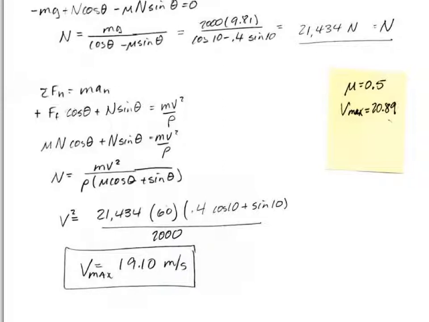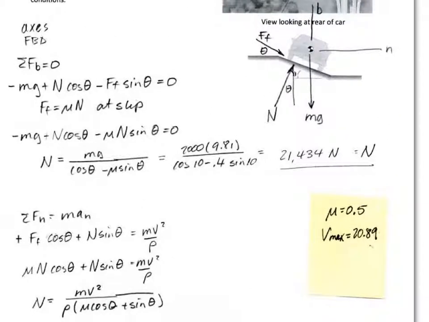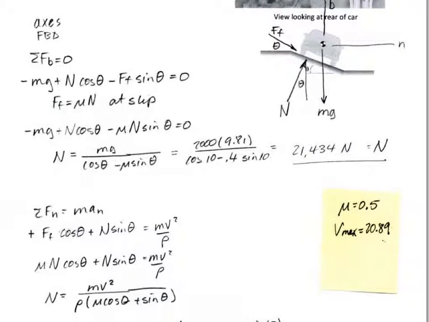And then if you had the other version of the problem, well, I didn't put the normal force here. You'd have a little different normal force because that coefficient of friction would be a little higher. And this gets to be a little higher because of the higher coefficient of friction. And that kind of makes some sense. If you look at the picture, if you had a higher coefficient of friction, you could probably drive faster without sliding off the road. And that stands to reason in the way it works. All right, I hope that this works for your explanation.